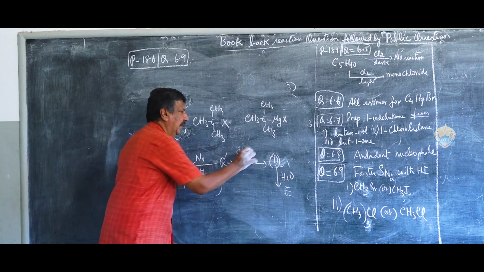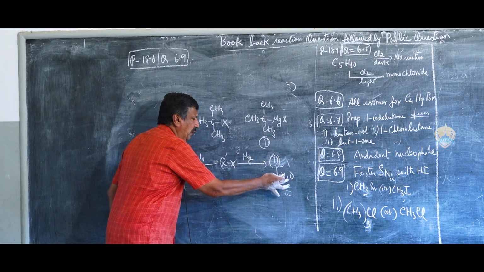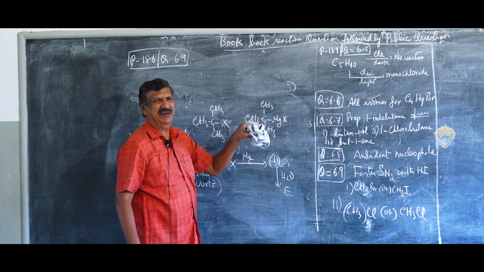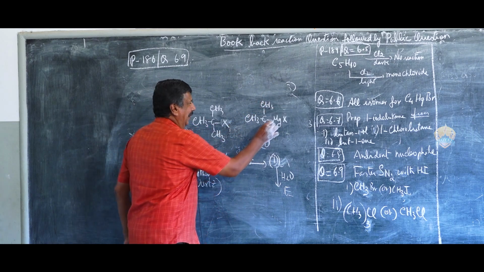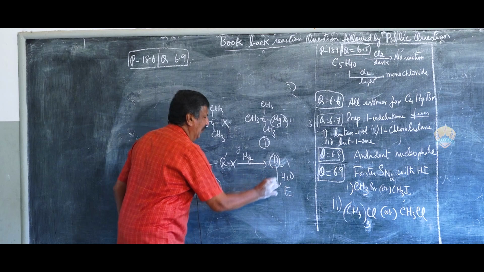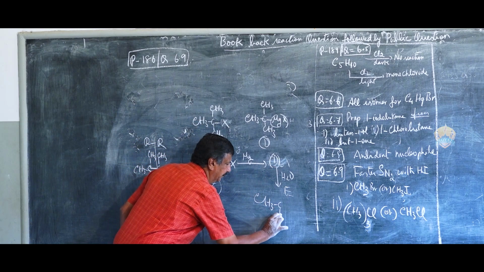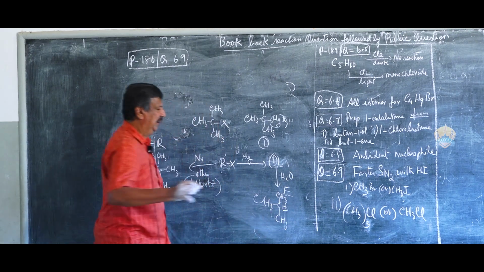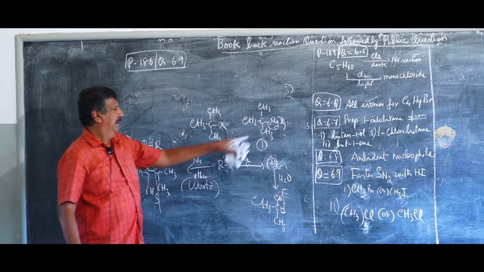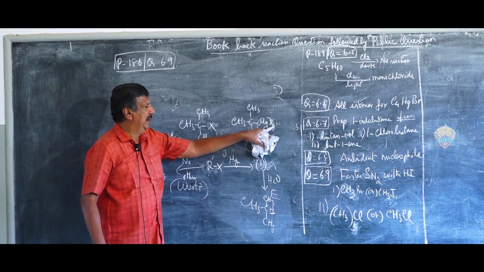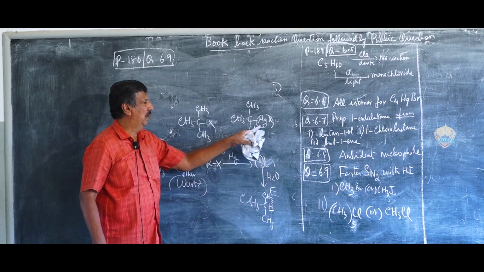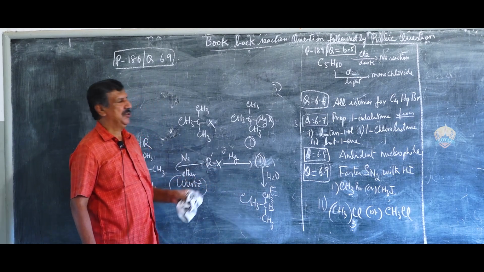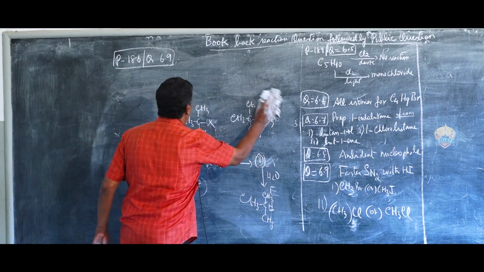That is D. When Grignard reagent is treated with water, again you know what? The MgX will be converted into H. That's all. This group will be converted into H. I am writing here. You see, that's all. The magnesium halide is converted into H because of the water. Because of the addition of water, this will be converted into H. That's all. Okay. This problem is over.